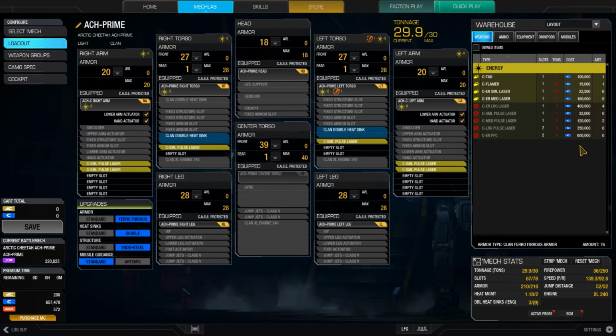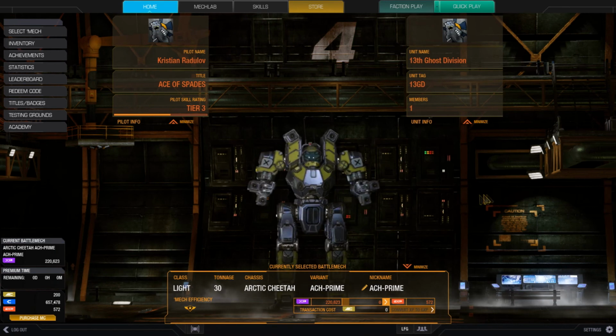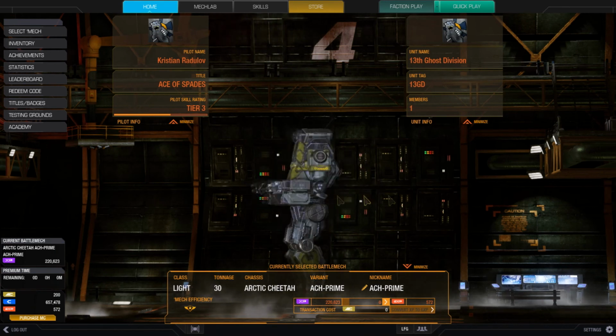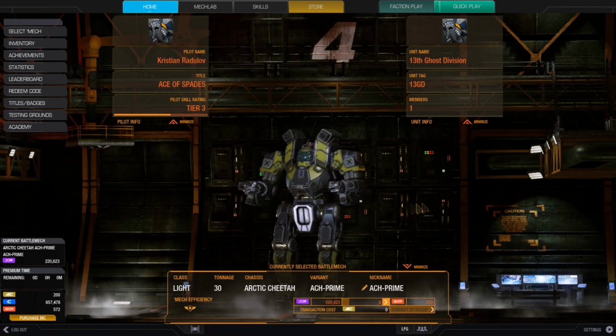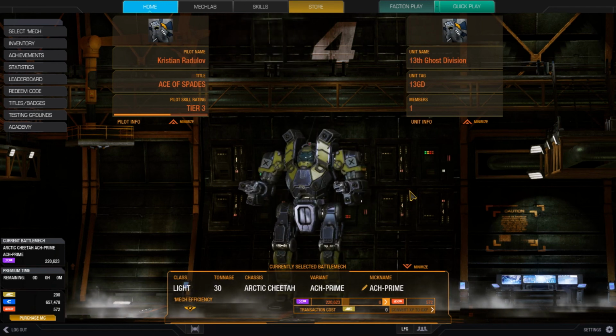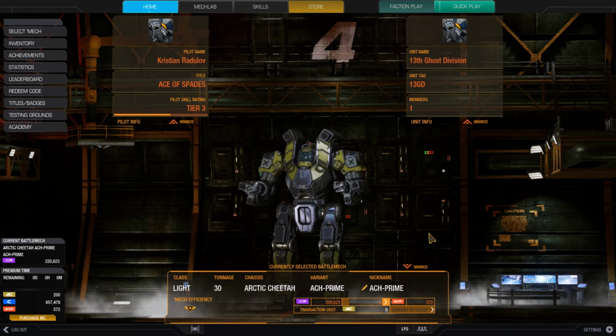Alright guys, that pretty much covers everything I wanted to talk about. I hope you haven't given up on playing your lights. You know, I love the weight class myself. Personally, I find it very engaging to play. And yeah, don't give up on them. You just have to adapt and overcome, come up with new strategies, new play styles, maybe new builds, you know, and keep on keeping on.